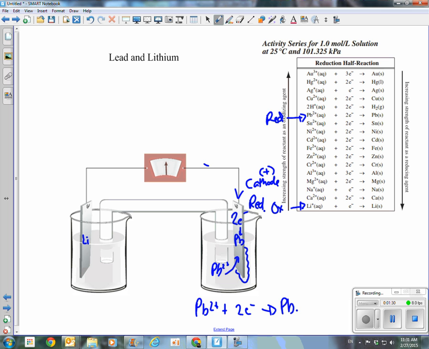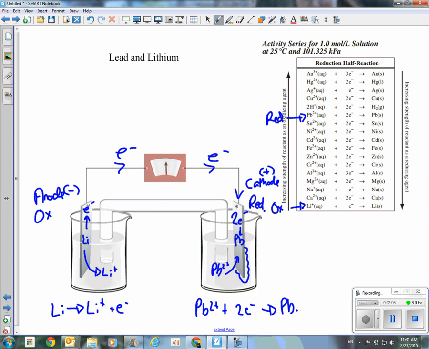Now, like we said, if the electrons have to go in this direction, hey, check that out, and that works good, because if that's the cathode, this must be the anode. And that makes sense. Okay, why? Because over here we have oxidization occurring. So what we have, again, we're going to write this in the opposite direction, is lithium metal going to lithium ions plus 1 electron. So we're going to have an electron going up, and we're going to have lithium ions going into solution.